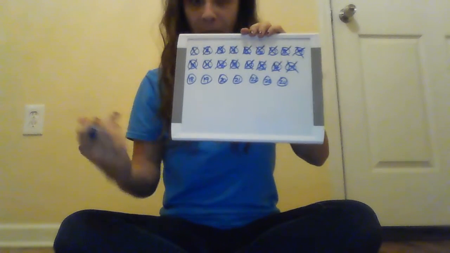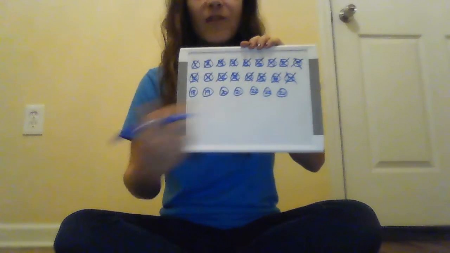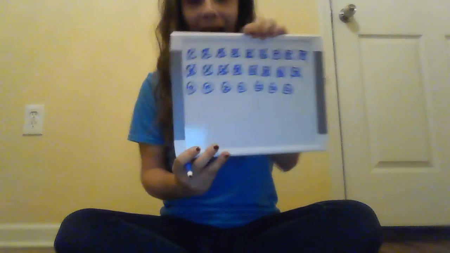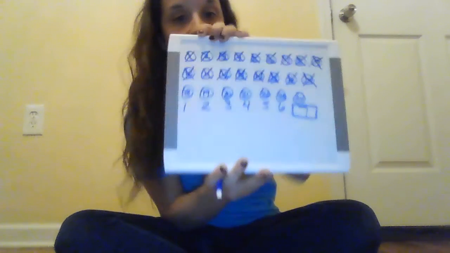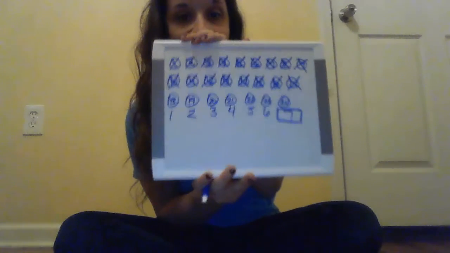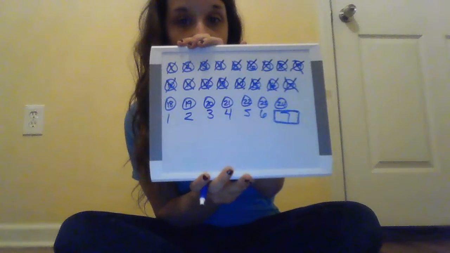At the very end of my problem, I had some pieces of cereal left over and I have some circles left over. I counted those to see how many friends were left on the bus. So I'm going to label what I counted. I counted 1, 2, 3, 4, 5, 6, 7. I'm going to put a square around that number 7 so that anyone looking at my board can tell exactly how many friends were left on the bus.